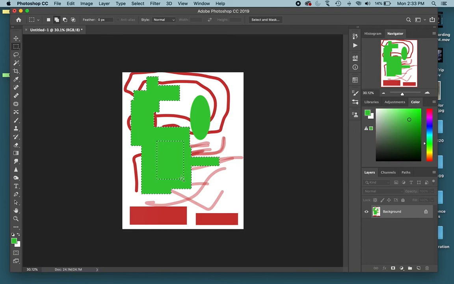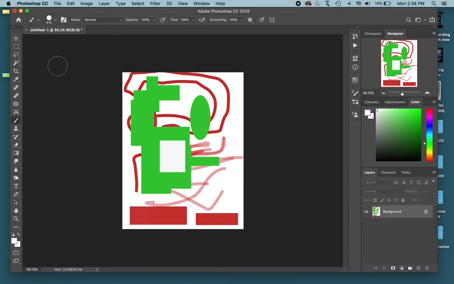Hold that. And now I can switch back to my brush tool and put some white in there. Oops. Well, that's not how that would work, actually. Do this and put that white in there. All right, so that's the basics of the brush tool and the selection tool.